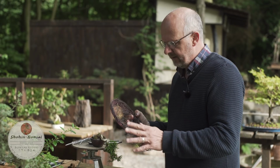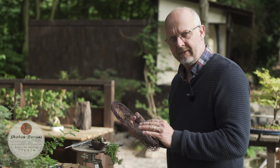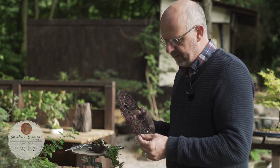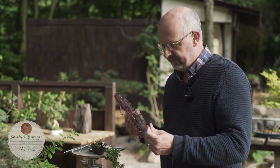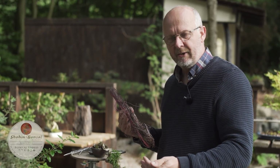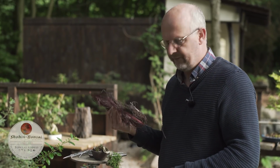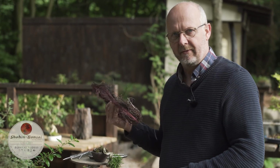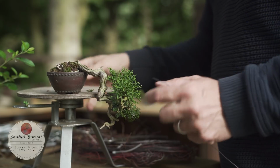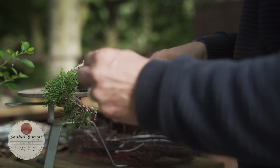like this. Not advisable always to do that on deciduous trees, because they have a tendency to have a little bit more fragile bark, and the copper wire can hurt the bark. So instead of that, use the softer aluminium coated wire for deciduous, and you can use the stronger copper wire for evergreens and conifers like the juniper and the pines. And this is the point where it becomes tricky to wire a tree like this, because there's not much room.